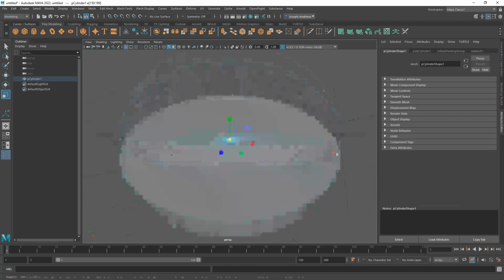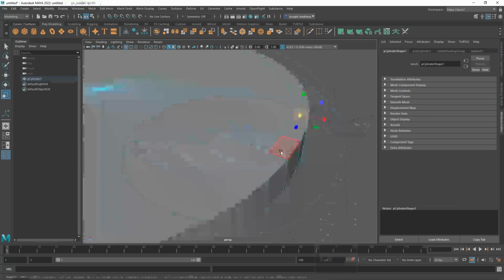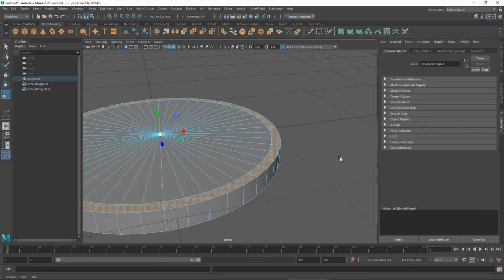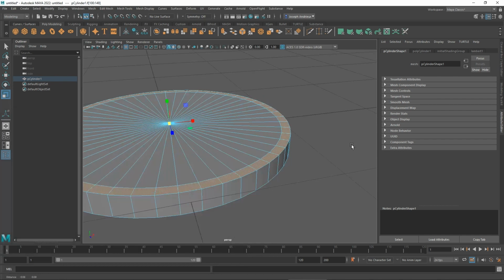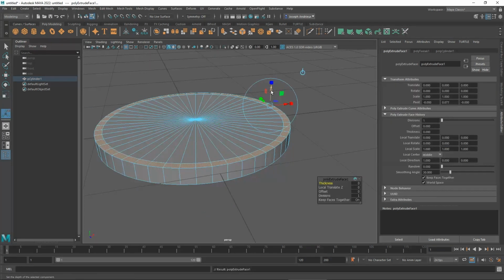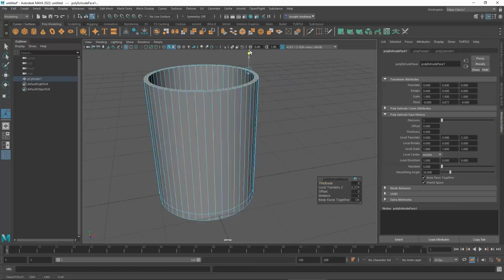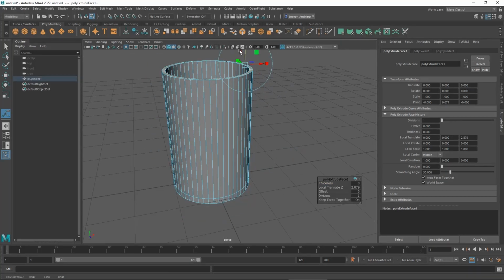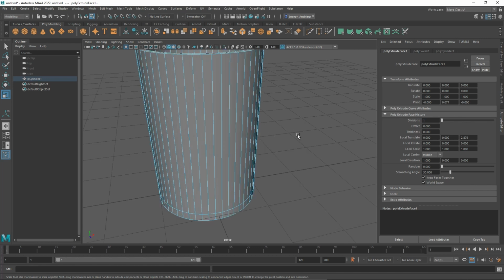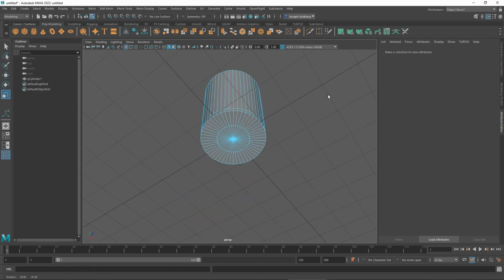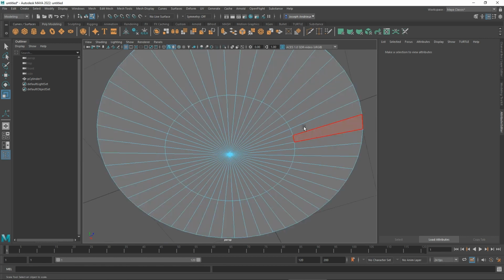So I'm going to go in face mode. All right, so I'm in face mode. Here we go. And I'm going to extrude, Control E, and raise it up. Now, my students were like, whoa, that's so much easier. And put a little thing into it to make it look like it gets wider. Yeah, that's pretty cool. All right, and I'll go edge mode here, stretch this out. This could be my base.